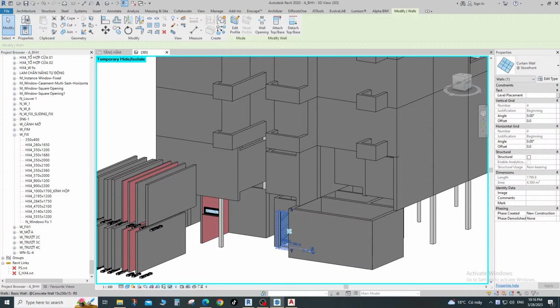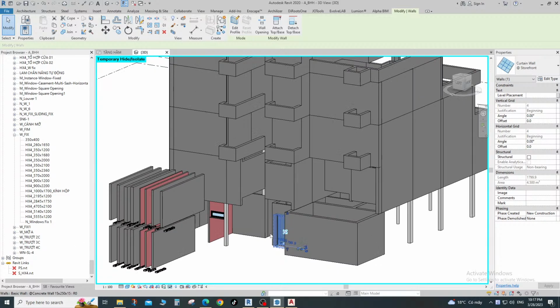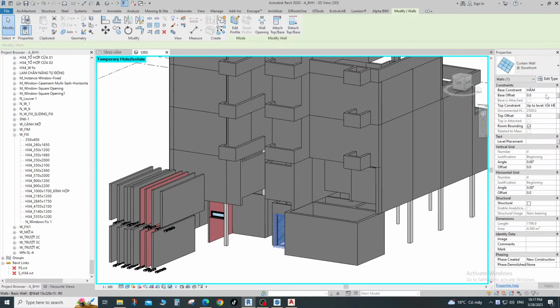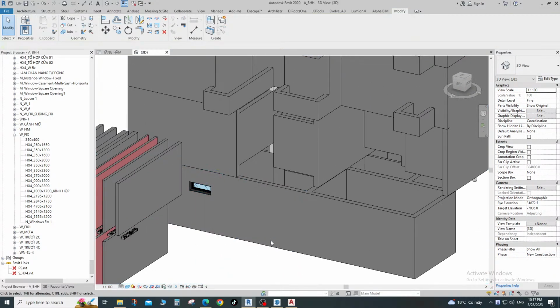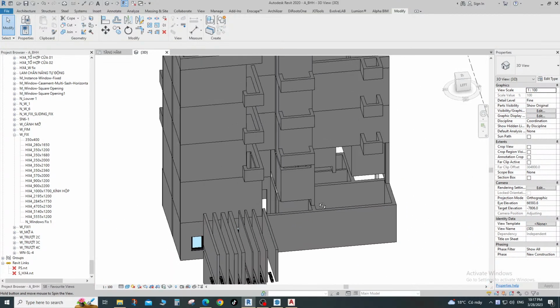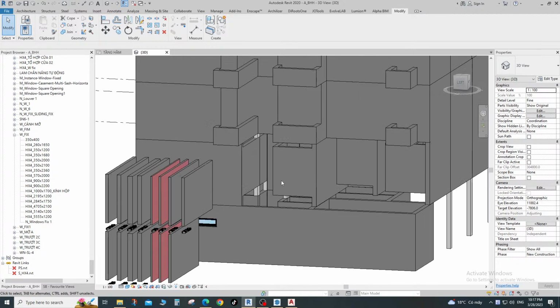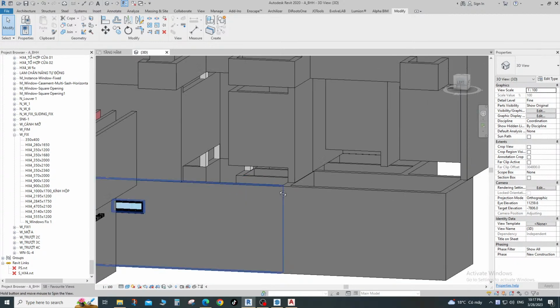Okay, so I'm not very familiar with all this structure stuff. I'm mainly architecture, so sometimes I like to play with all these structure elements, but I found it quite hard to use because of a lot of settings. So for all these ones, you can customize, you can edit type. Oh, not here, sorry. I think it's modify parameters. So there are a lot of settings to change. You can change all these different settings.